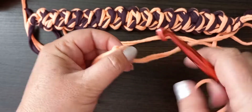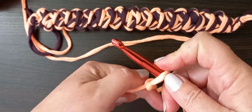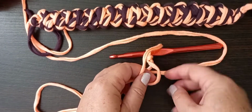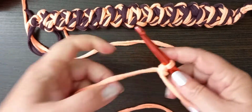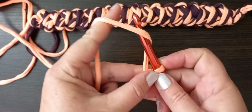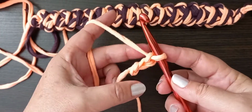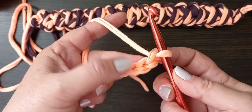Make a slip knot. And then what I like to do is just make another knot, especially when you have more than one color, to secure it. So I normally just chain two and then I'll start, but I'm going to make this very loose to show you how I work.